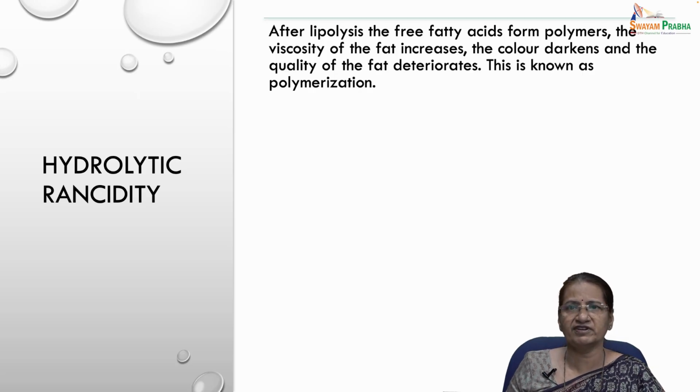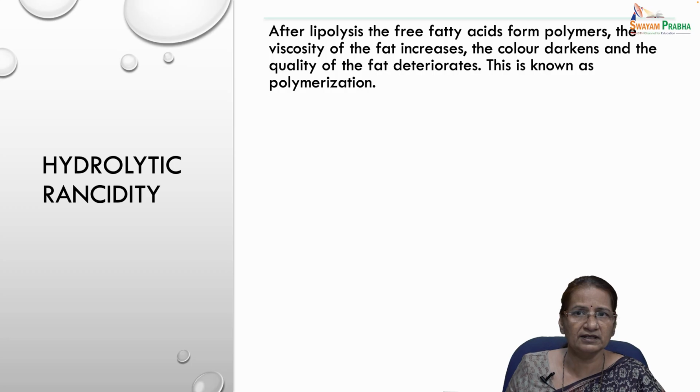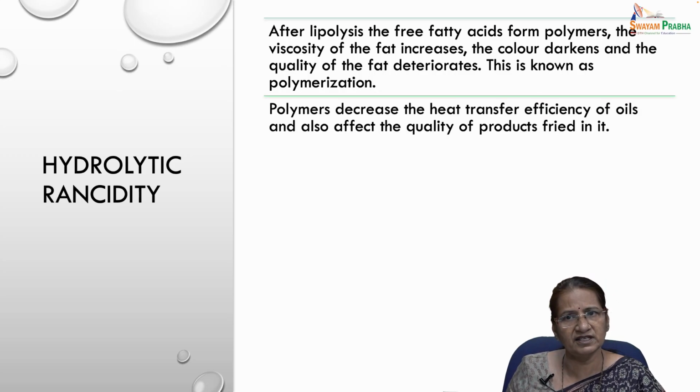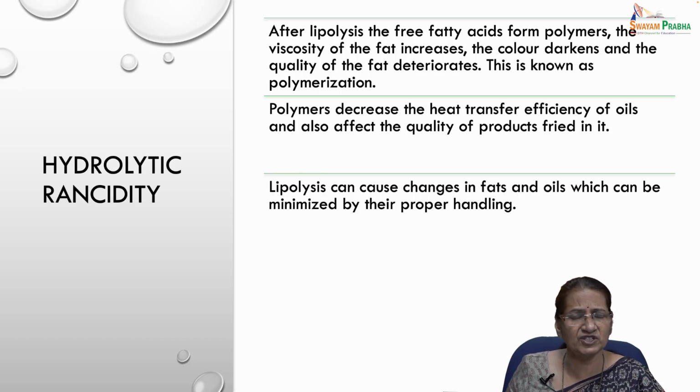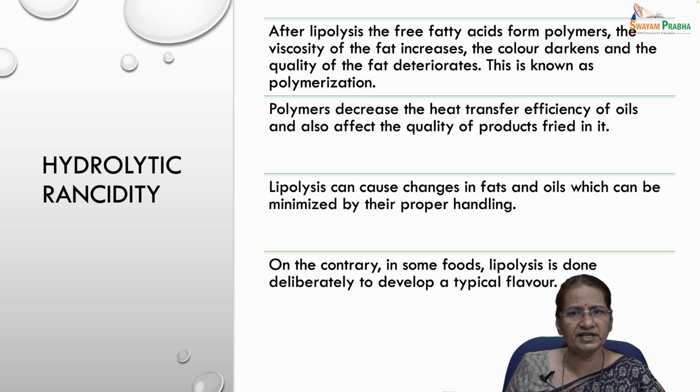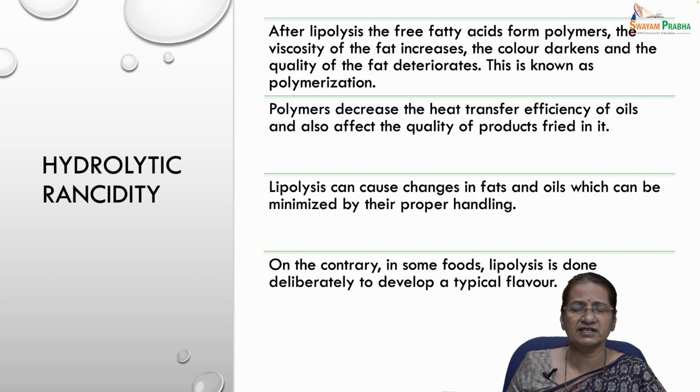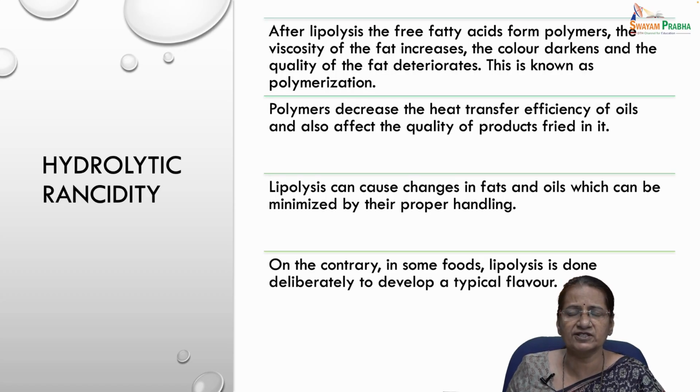After lipolysis, the free fatty acids form polymers, the viscosity of the fat increases, the color darkens, and the quality of the fat deteriorates. This is known as polymerization. Polymers decrease the heat transfer efficiency of oils and also affect the quality of products fried in it. Lipolysis can cause changes in fats and oils which can be minimized by their proper handling. On the contrary, in some foods, lipolysis is done deliberately to develop a typical flavor. For example, in different varieties of cheese, yogurt, and bread, controlled lipolysis is used.